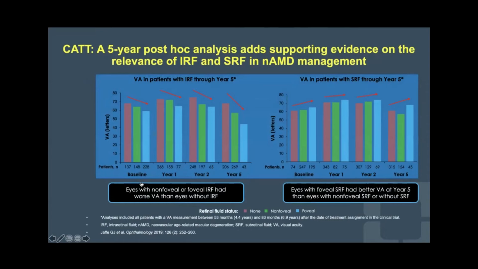Now, one of the things I think people forget about this is that patients were being treated here with anti-VEGF therapy, and these were just biomarkers. They were present or absent associated with treatment. The treatment decisions were not guided by this fluid. So I want to be clear that the outcomes you see here are not because fluid was driving treatment decisions, but truly because it is a biomarker which showed a negative and positive prognostication in this.